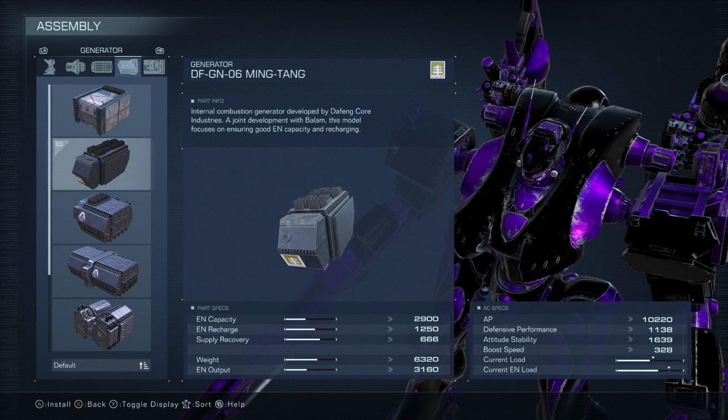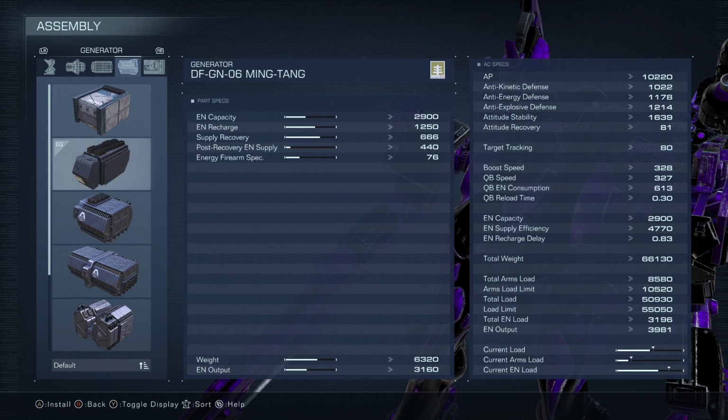Now for our generator, we're running the Ming Tang. Now the Ming Tang, like I said, gives us the lowest possible energy recharge delay that I've seen. Obviously, there might be some other generators that do. I haven't got all the parts from the battle logs and stuff yet, so I'm not too sure if there is a better one, but like I said, if there is, I will update the build in the future. But for right now, the Ming Tang allows us to get under that second energy recharge delay.